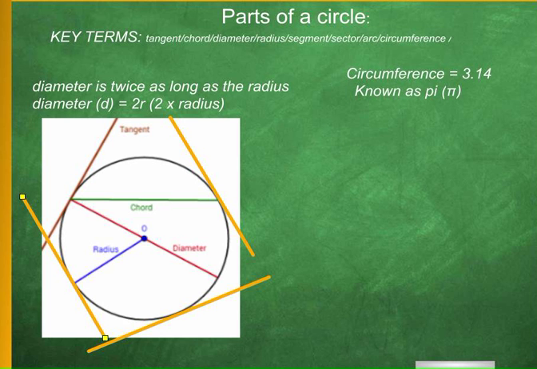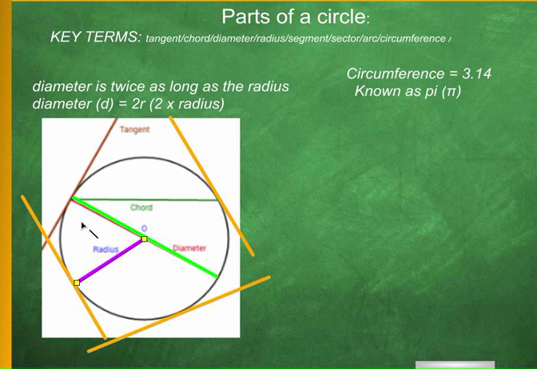These terms are very important. I know you're familiar with it, so I'll be quick. Diameter is the length of a line that goes through the center of the circle from one side of the circle to the other side of the circle. That is the diameter. The radius is from the center of the circle to any point on the circumference of the circle, or the outside part of the circle.